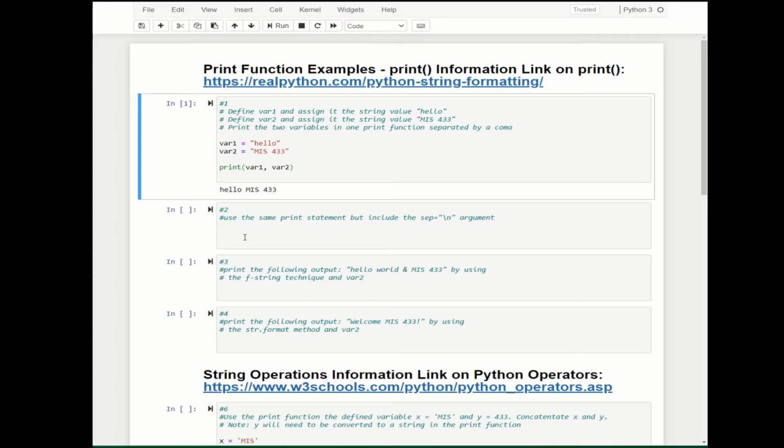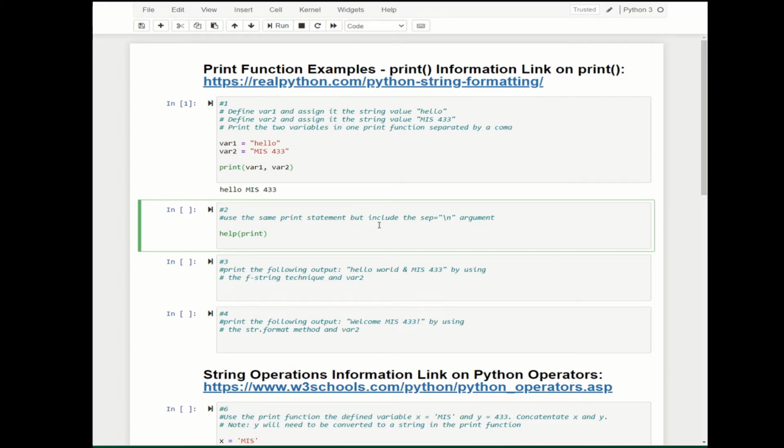Now for number two, it says use the same print statement but include the separator argument. So if you recall, there's a help function where it can give us some documentation about certain information. In this case, I want to get help information about the print function.